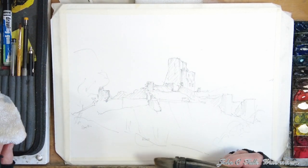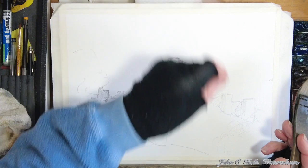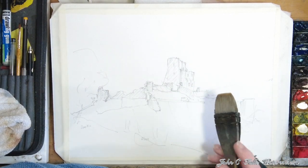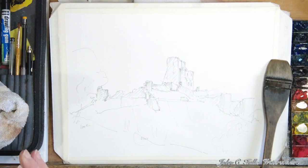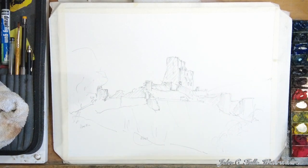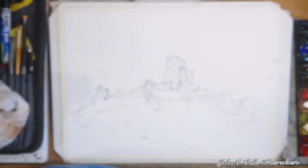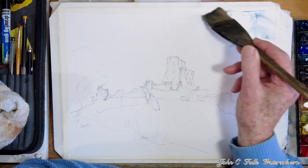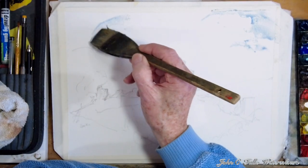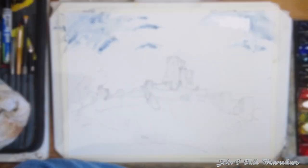Okay, let's get into this. I'm gonna do a fairly light sky with a few clouds. And although it's still cold here in England, UK, I will take my gloves off. That's better. Doesn't look quite so parochial, does it? Okay, let's mix up a bit of color here. But I'm gonna start off by putting a bit of blue here and there. A bit of warmth.